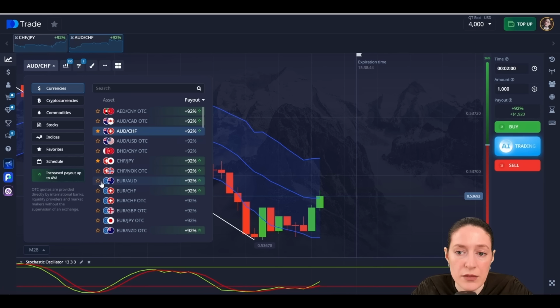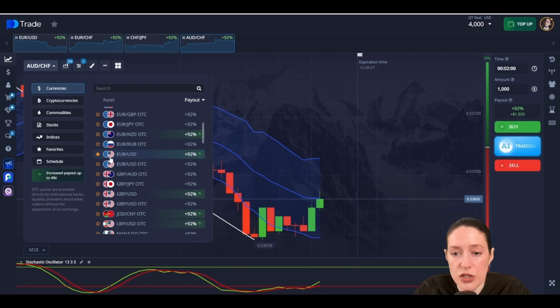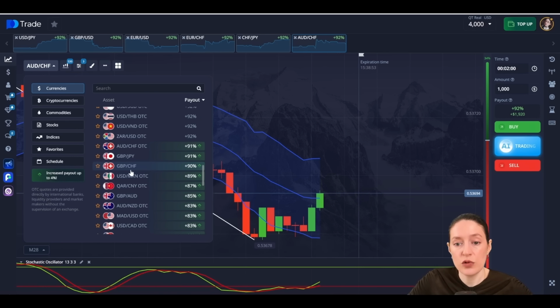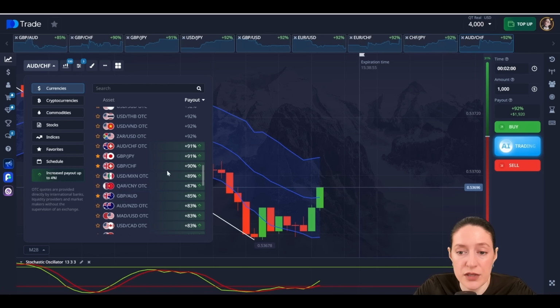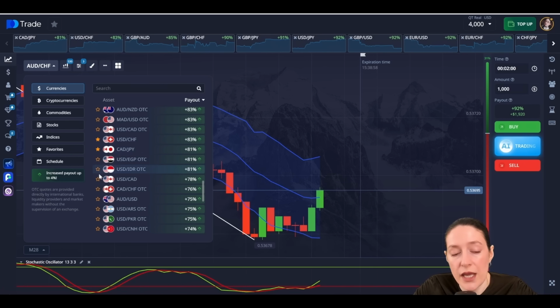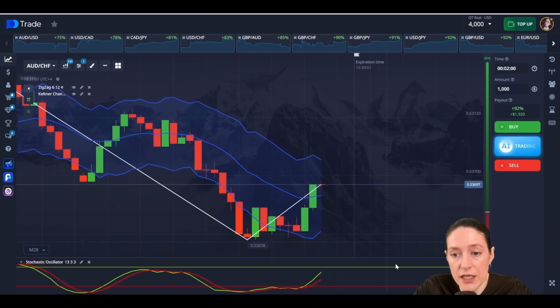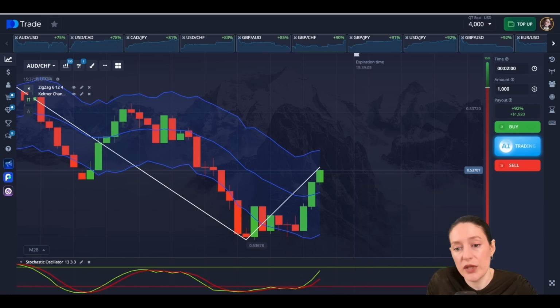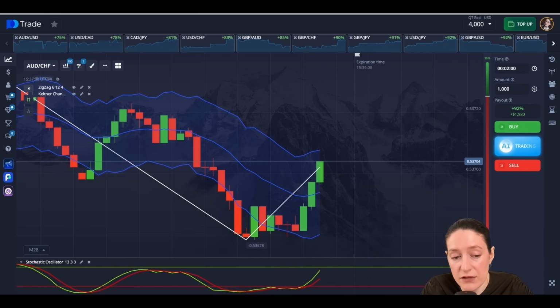The last step is as always, to choose high percentage currency pairs, because any method is much more profitable if I trade with a high percentage. This is one of the main factors that I take into account, and I try not to trade on a currency pair with any method if it's below 70%.